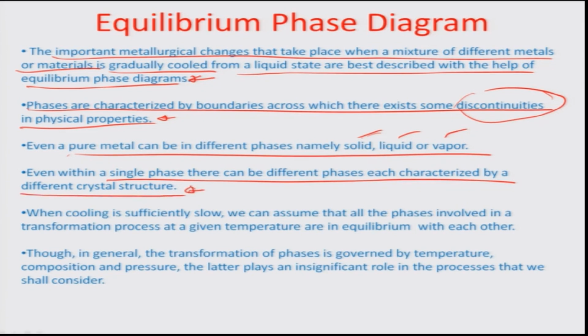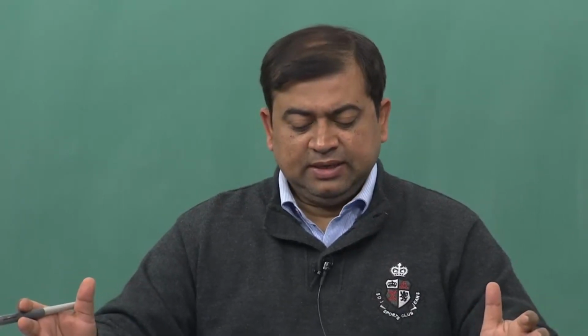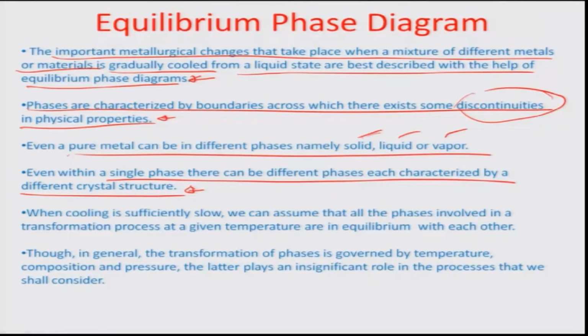For example, as in the case of iron, you may have an FCC or a BCC structure at two different ranges, and these materials are known as allotropes. I think I described this earlier when we were talking, at the beginning, about engineering materials. In the same manner, you may have two different structures as a function of temperature for a certain material, which can actually come in the way of how you take the material from the liquid state to the solid state through the various temperature regimes. So you may have different phases even in a single phase material.